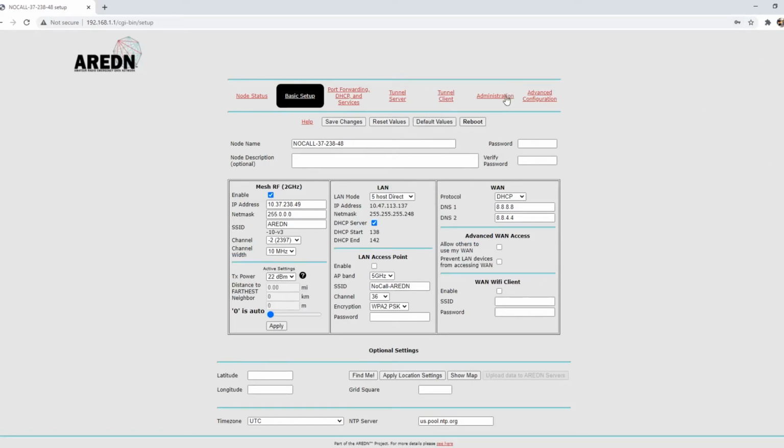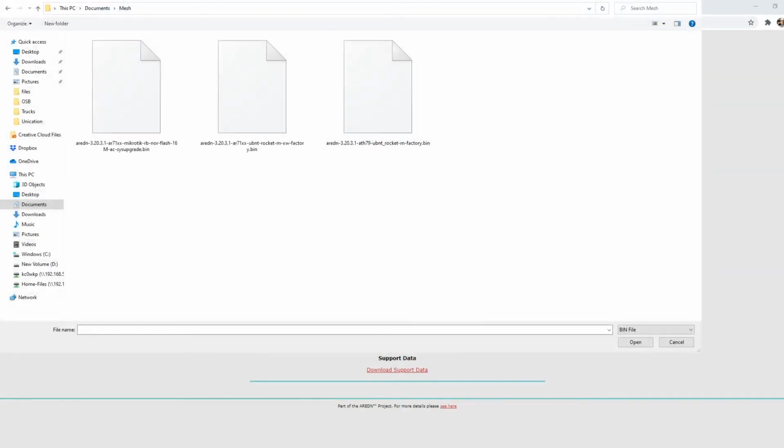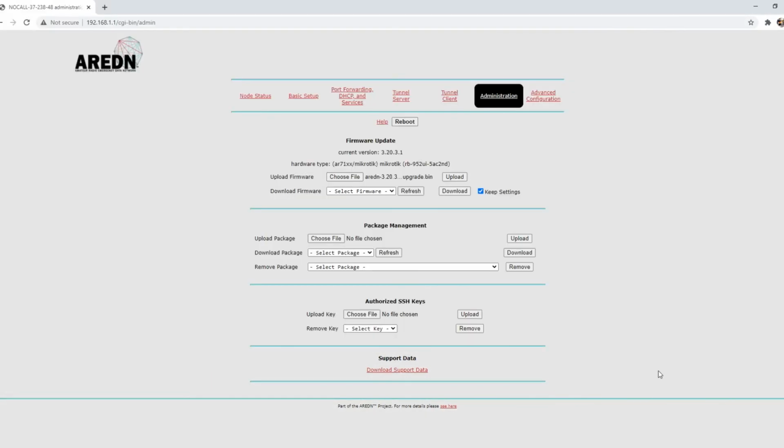Go right to the administration tab. Don't set your call sign. Don't do any of that, because we are not done installing the firmware. Go to the administration, and you'll want to choose file to upload firmware. It's a two-step process. Now we want to select the system upgrade firmware. All right, and then we will select the Mikrotik sysupgrade.bin. Open, and then upload, and then just sit back and wait.